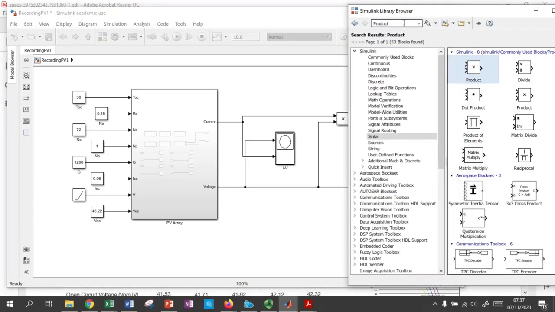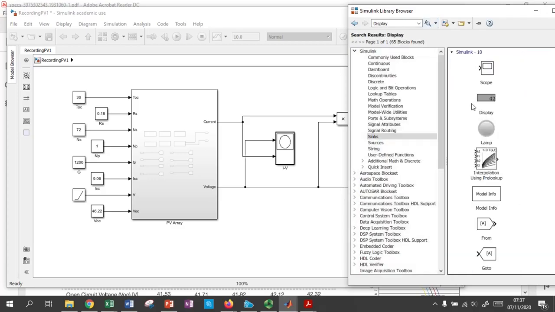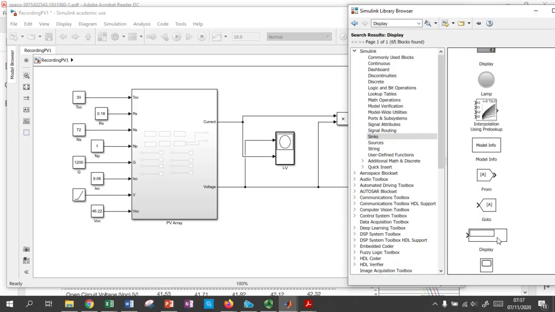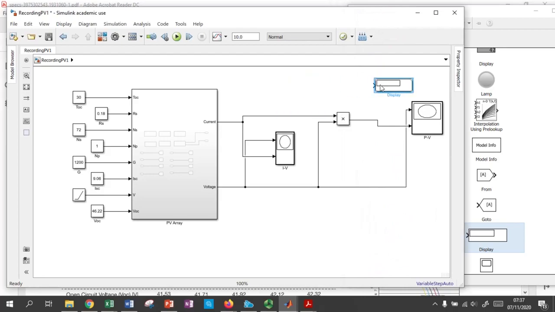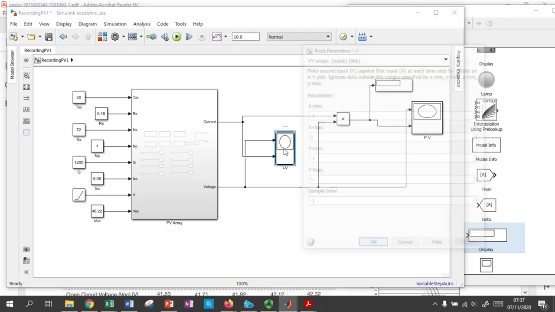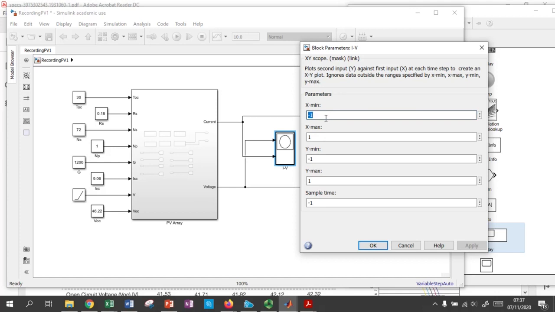We can also consider the display. The display is here. One display in order to find out the real value each time. Okay, this is for our display. Now it's better also to do some settings. The minimum X value is 0. The X maximum is about 60 volts because this is a voltage. Y minimum is 0 and Y maximum is about 20. And it's okay, the rest is okay.